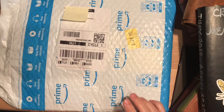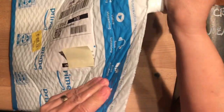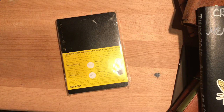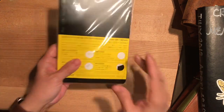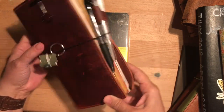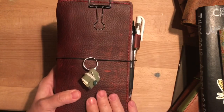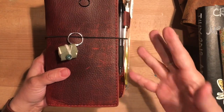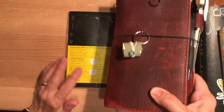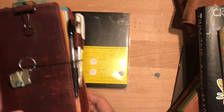Along those lines, I had been wanting to try the Stology — this is the B6 that I ordered. I waited to open it up but I knew what was in there. This is one of those things that for the longest time I was like, what's the big deal about that? At first I wasn't interested because I have been really satisfied with just the standard traveler's notebook — standard or narrow size, it's called both.